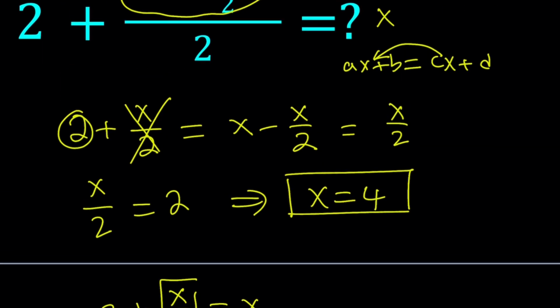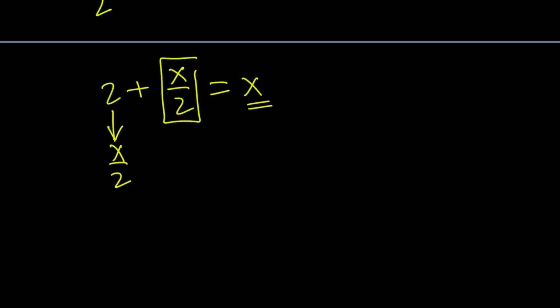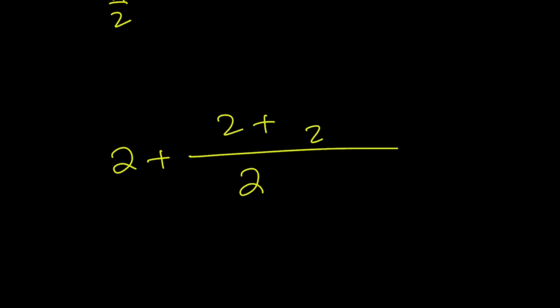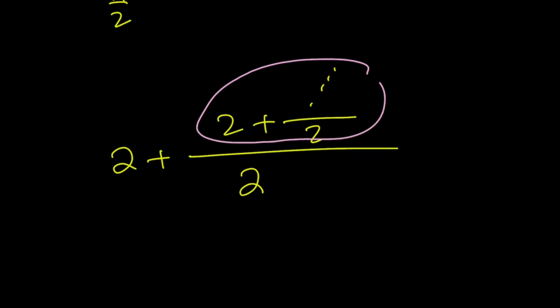And when it comes to checking our work, let me rewrite the expression here so I don't have to go up. So we have something like this. It's going upward. And we found that this is equal to 4. So if this is equal to 4, it's kind of hard to check. Well, it's not too hard, actually. You can do two things. Let me think about this. This is the same thing as x, right? So you replace this with 4. 2 plus 4 divided by 2 is 4. Okay, great. So that checks in that sense.